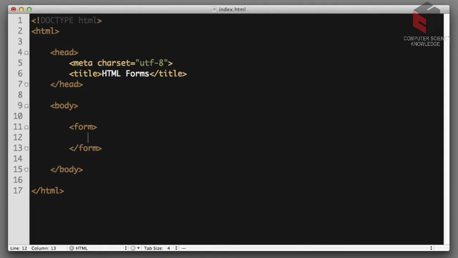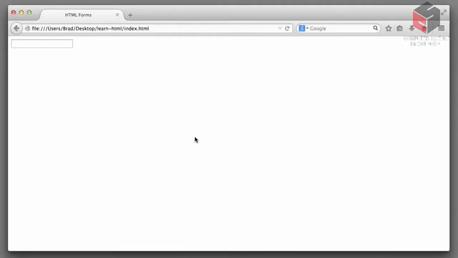So the first thing that we will do is create a very basic text input field. The element that we will use to achieve this is simply named input. And it has an attribute named type. And then we can include a value with this attribute to specify what type of input this is. So we will start with the most basic, text. So if I save and refresh in my web browser, we can see that we now have an input field. So if I click on this, I can then begin typing on my keyboard.